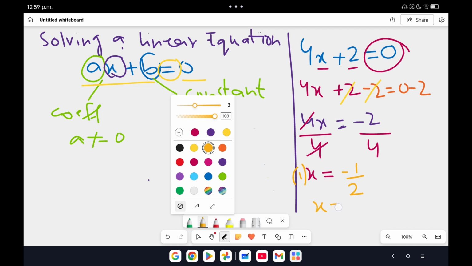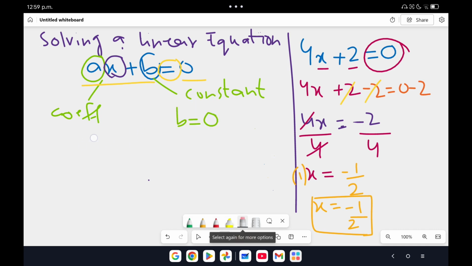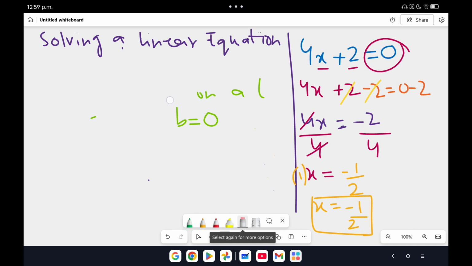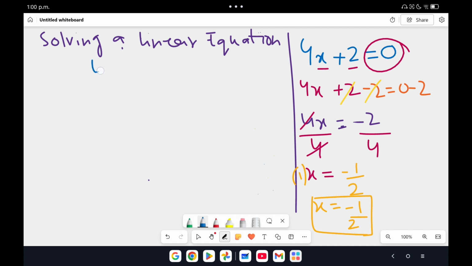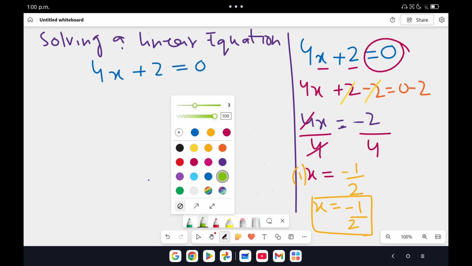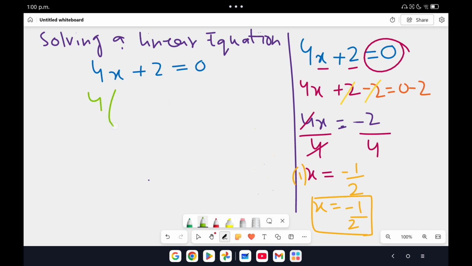So we can say that if in the main question we put x equals to negative half, the entire expression would be equal to 0. So let's have this verification to see if we have found the correct value of x or not. So in order to check the correct value of x, we need to substitute back the obtained value of x. So the given question was 4x plus 2 equals to 0. We'll simply substitute here the value of x which was found through calculation. I've substituted back the value of x.